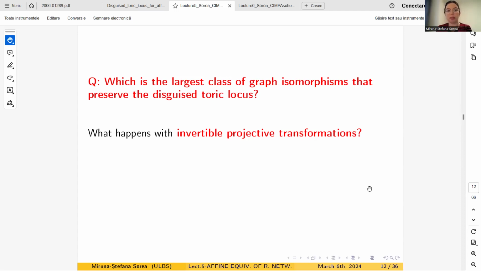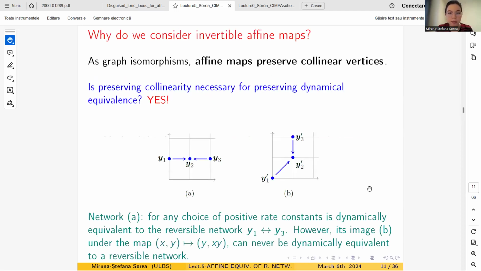Sorry, maybe we can... just a probably unrelated question, but the network in the previous slide is of course not directly reversible under the definition that Beatrice gave. So how do we know, in general, if a non-reversible network can be reparameterized to make it reversible? Do we know something like that?